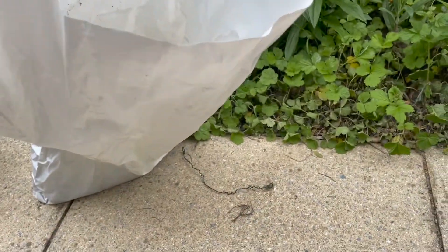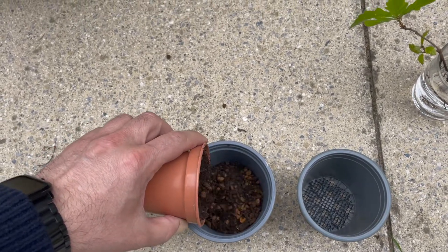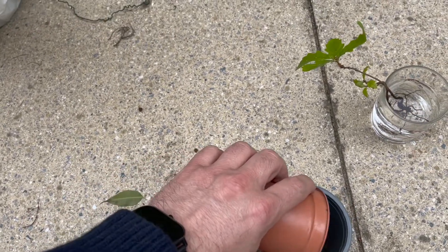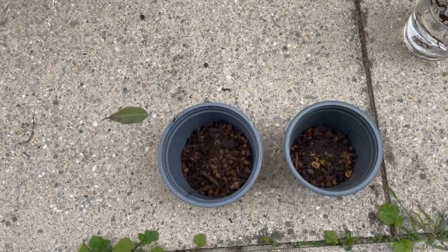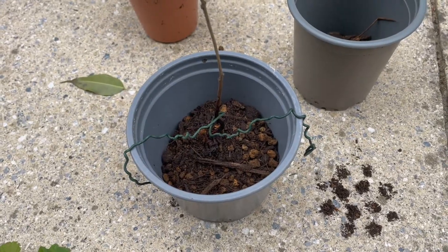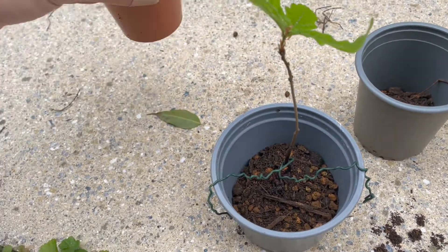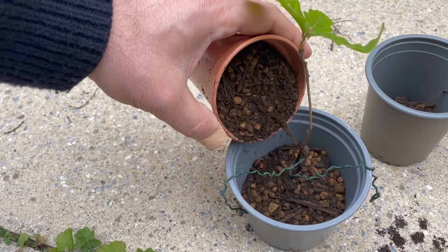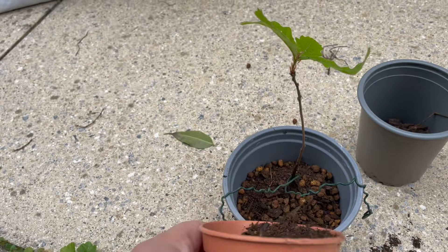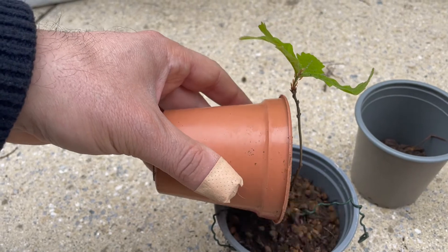The first part of the job is quite easy, as it just consists of filling up the pots halfway through their height. Then I decided to use a piece of wire that was laying around to build a contraption that would help me stand the trees up while I plant them. Once my sophisticated planting device is deployed over the pot, I can finally reach for some soil and start adding it, pouring from all angles around the pot, because I want the tree to stand upright and the weight of the soil to anchor it to the pot itself.